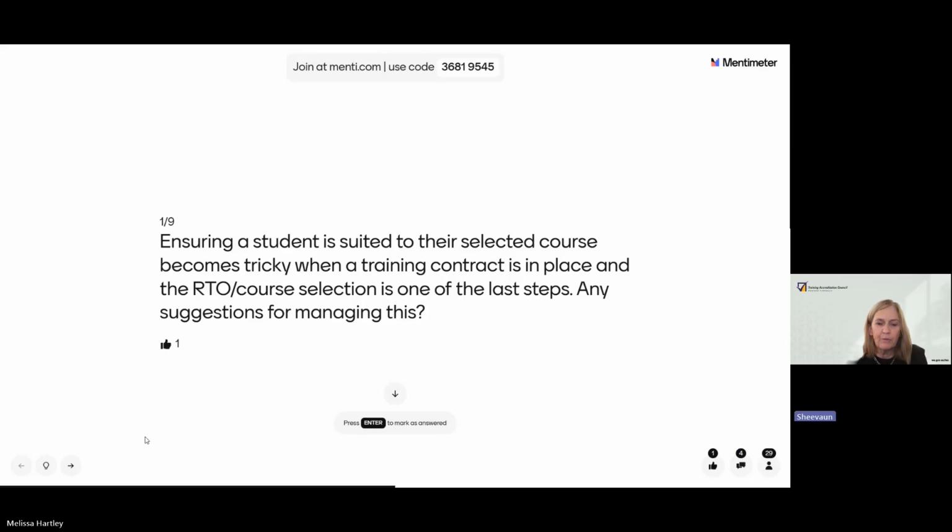What I would do is just go back to outcome standard 2.1. If the course selection is already being made on a number of different parameters around legislation or regulation or whatever it is, then outcome standard 2.1, which is about information, as long as you're providing that information upfront to students and explaining why, then you should cover yourself in terms of compliance requirements, because what you're actually saying is there is a rationale for the reason we're doing this. If you want to enrol in our course, these are the units of competence that you are going to study, and this is the reason why. I'm not sure if that answers your question exactly, but yeah.